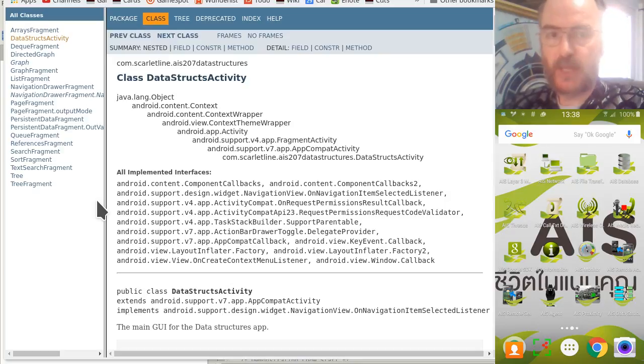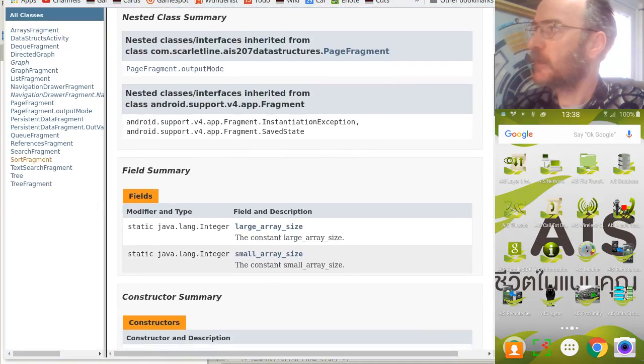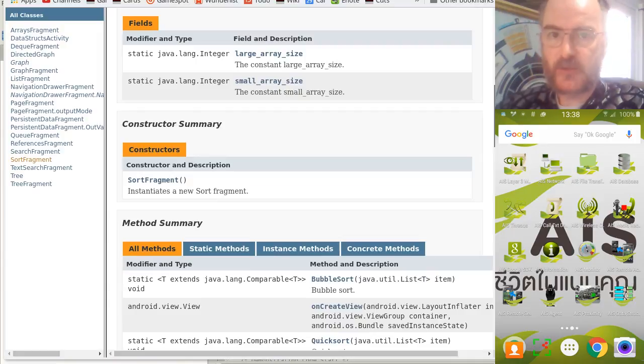So the sort page is implemented using the sort fragment. You see the only two variables there, at least internally to this class, are large array size and small array size. We use two different sizes because some of the sorting algorithms that we compare are orders of magnitude slower than others.